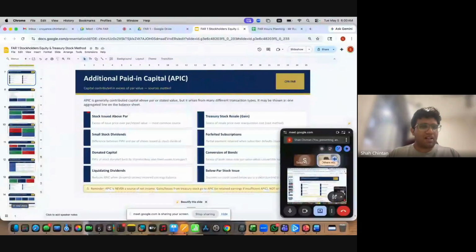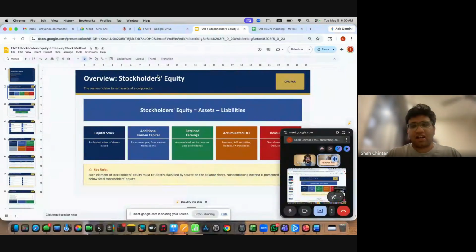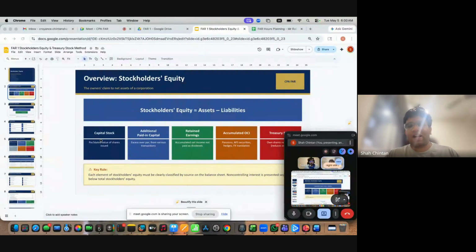कल हमने जो किया था उसको क्विकली 2 मिनट देख लेते हैं, and then let's move to another method. So yesterday we started with stockholders equity. Presentation क्या रहेगा? Stockholder equity was our starting point. We saw capital stock, EPIC, retained earnings. How retained earnings is calculated: you have a beginning plus adjustments, you get adjusted retained earnings, then profit for the period minus any distribution gives you ending retained earnings.